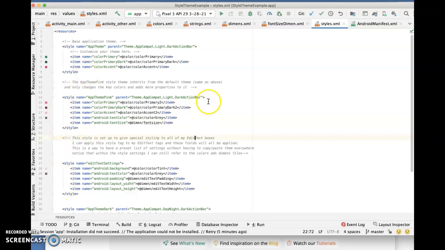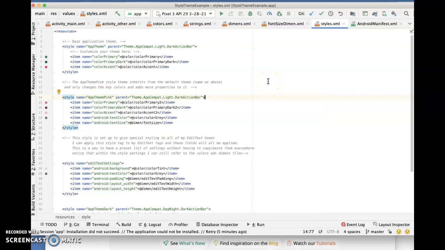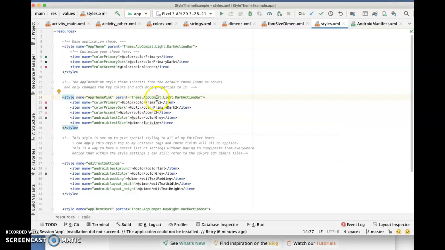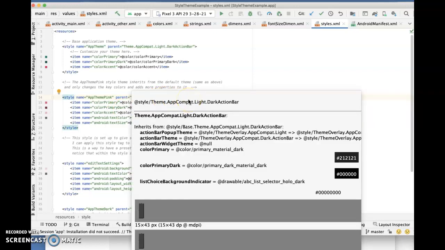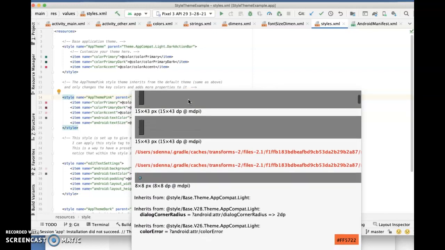All right. I can inherit from another theme. So this right here is inheriting from my base theme. Okay. And I'm giving it a new name. Now this is essentially overriding what I previously had and giving it more information. If I take a look here, I can see the color primary, color primary dark, and color accent. Those are specific colors that are used for the framework within this specific theme. So if you wanted to know how this specific theme works, then you can look more about this and look this up more online.